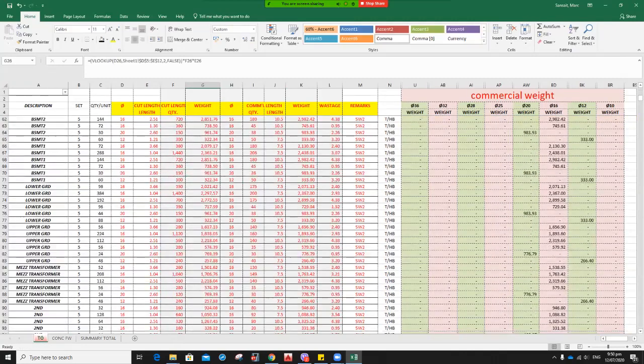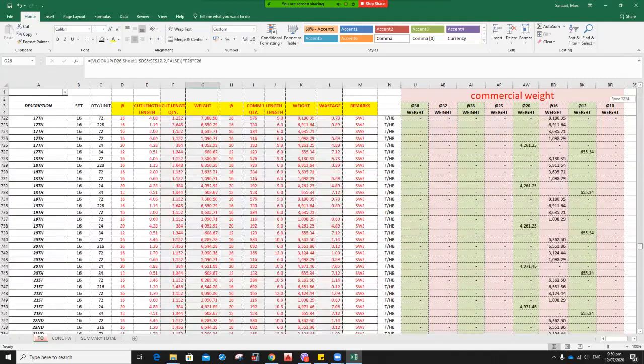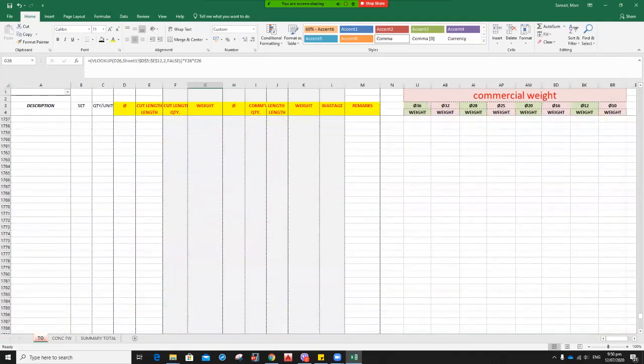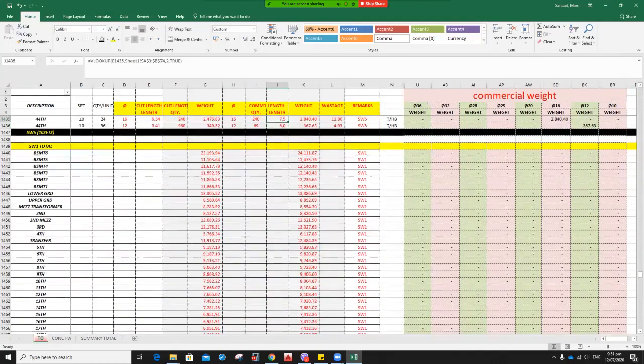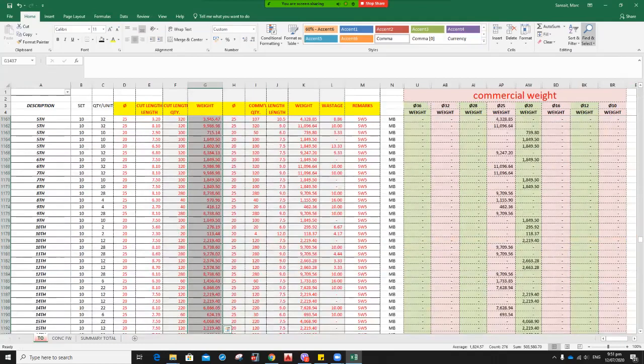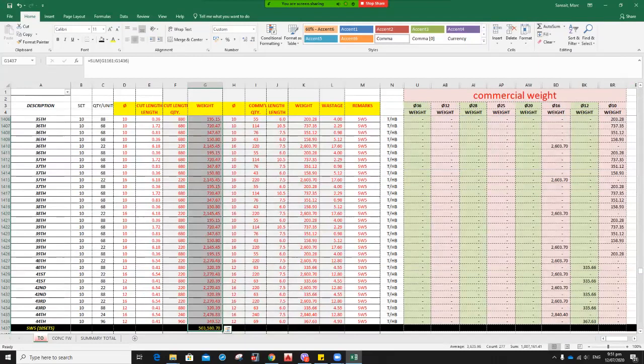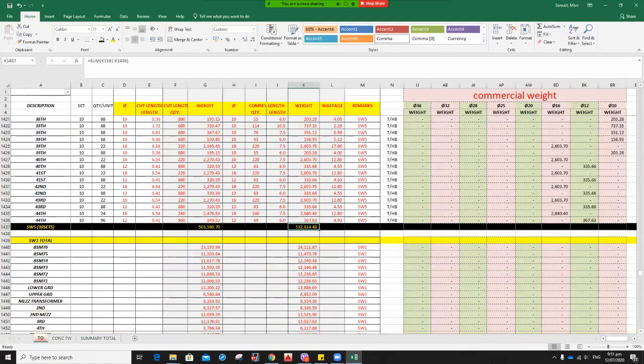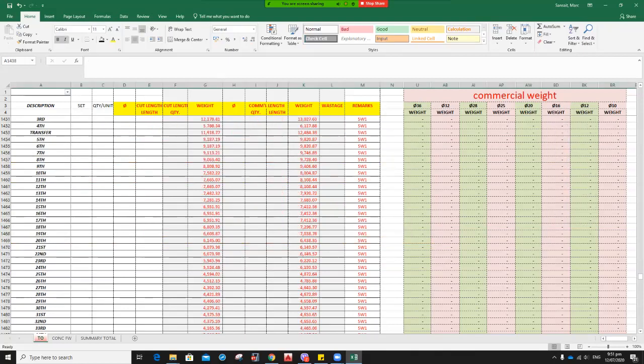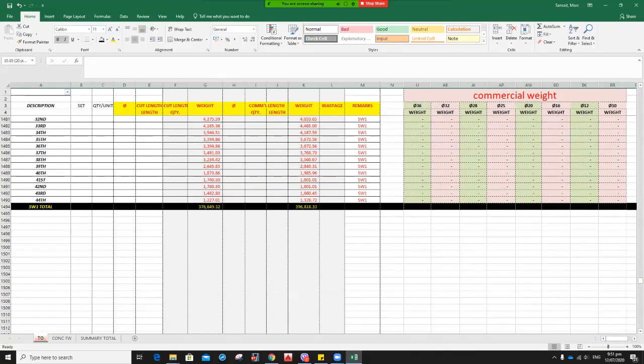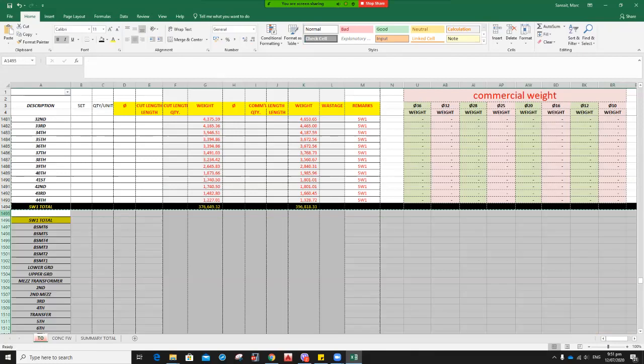Okay. So we go to shear wall 1. Shear wall 5 doesn't have total. So just put total for shear wall 5. Okay. Then we can just copy this one. Upper floor. Shear wall 1 total.